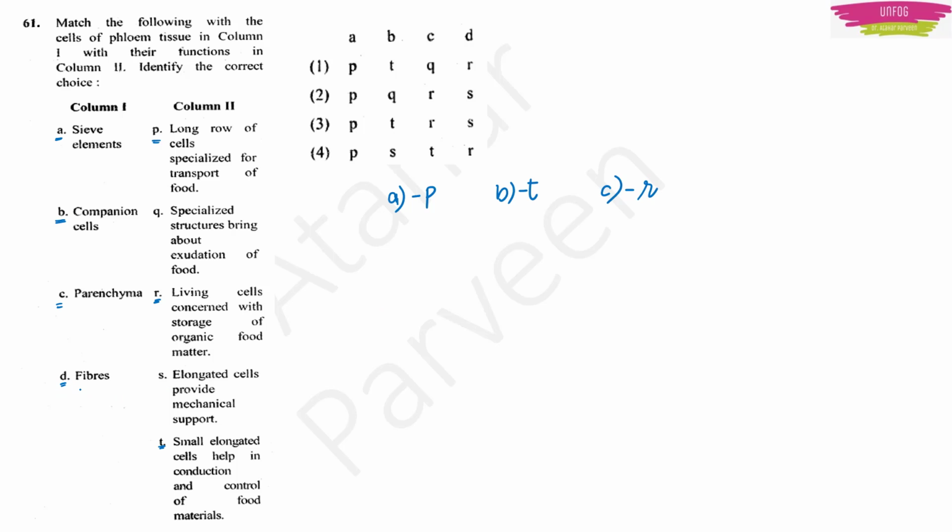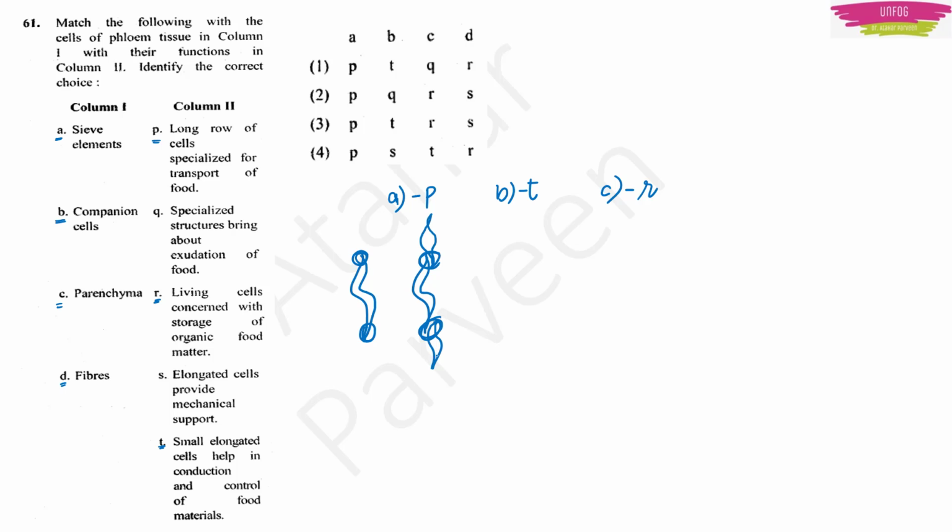Now the last one we have is fibers. Fibers are greatly elongated cells whose long tapering ends interlock. If I show fibers, they look like this. These ends present here are known as the tapering ends. The first end and the last end of the first fiber are present very close to the other fibers, meaning interlocked with each other.